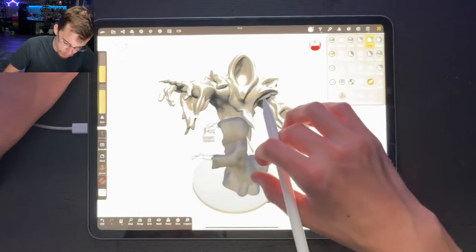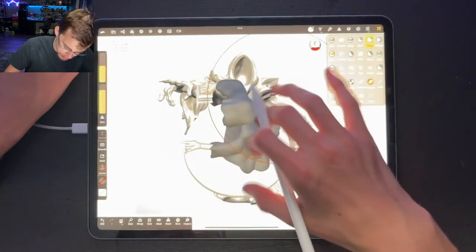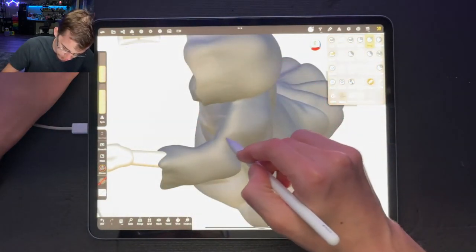Alright, if we move this shoulder forward, that's definitely gonna help this vibe we're going for.